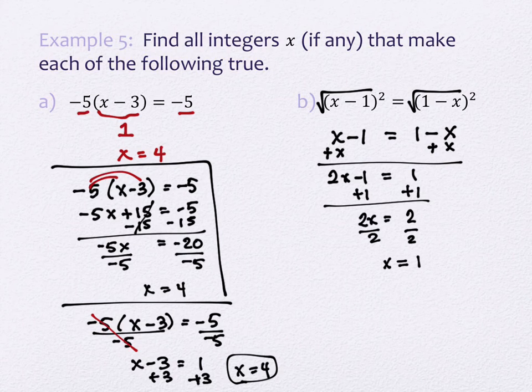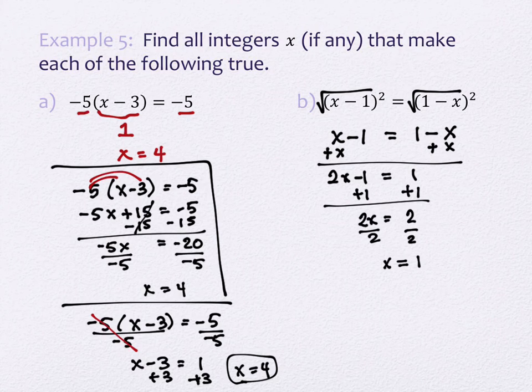Now, if you look at this, you probably would agree that that's true. If I put the number 1 back in, 1 minus 1 is 0, so 0 squared is 0 on the left. And on the other side, also 1 minus 1 is 0, and 0 squared is 0. So this number works. This is not the only number that works, however. So I'd like for you to trial and error something for me real quick, and then we'll justify why it's happening and how we could have fixed it from an algebra standpoint too.